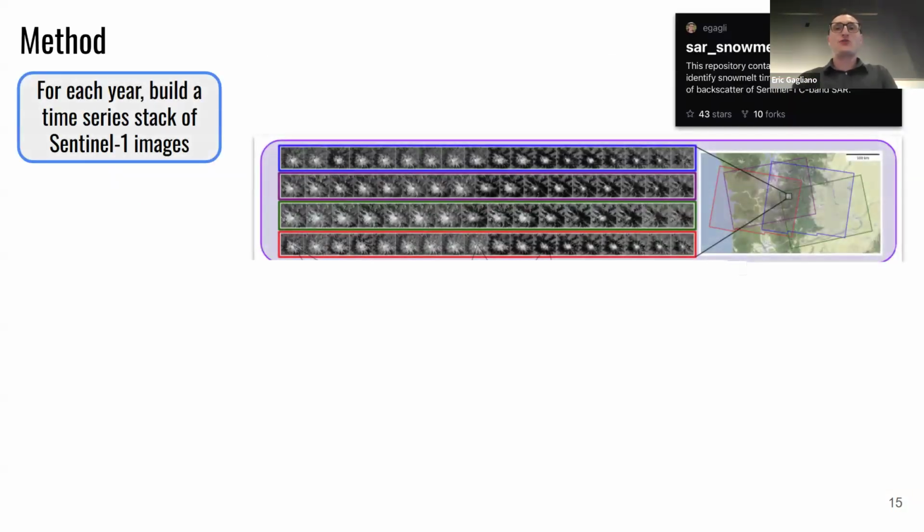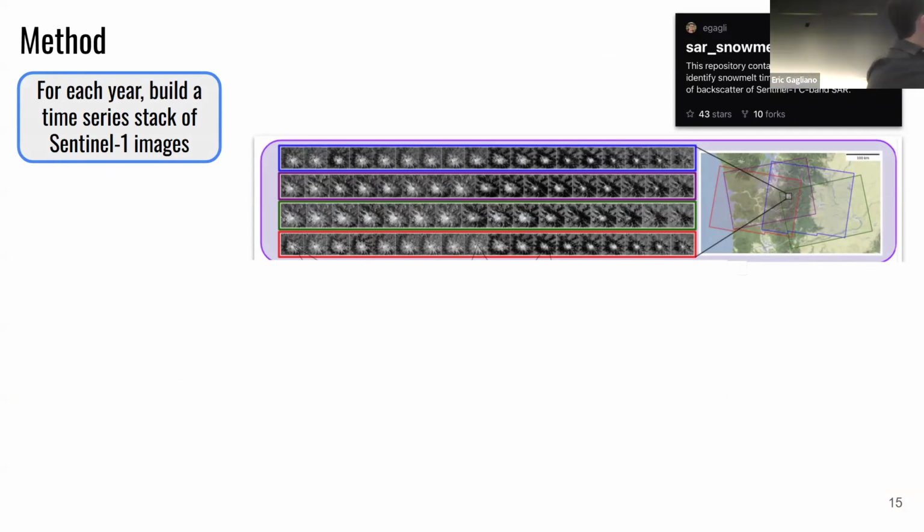Okay, so based on our conceptual diagram, we formed a method. In this method, we prepare a time series stack of these Sentinel-1 images and locate the backscatter minima at each pixel. So we start with all these different relative orbits, so just different viewing geometries. Each one of these orbits is a different outlined color.